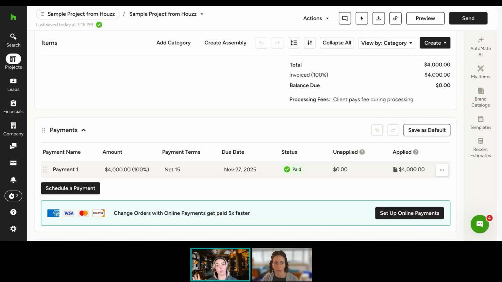And that connects back to what I said about credits and negative dollar amounts, decreasing costs. Those are all dealt with on our invoice. So when we generate that invoice from our change order or our estimate, I can add my credit on that invoice at that point in time. And if I end with a negative dollar amount on my invoice, that will show that I owe my client back money. We won't help you do that refund through Houzz. You'll have to do that outside of Houzz Pro, but it's a way for you to keep track of any money owed back to your client.